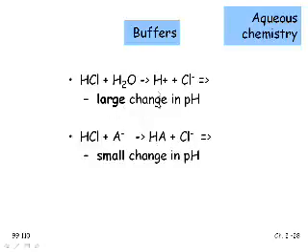If, on the other hand, that solution had a weak base in it, remember we said that the conjugate base to a weak acid is a weak base. So here's A minus. This is the conjugate base, might be acetate, something like that. The hydrochloric acid goes into the water. There's lots of water around. It dissociates into the protons and the chloride ions. But this is around to pick up some of those protons. And so if you have the conjugate base around, when you add a strong acid, you're not going to have the full change in pH that you would have had otherwise. And so the presence of this compound is going to reduce the change in the pH. We say it has buffered the change in pH. It is taking an input and making it have a smaller effect.